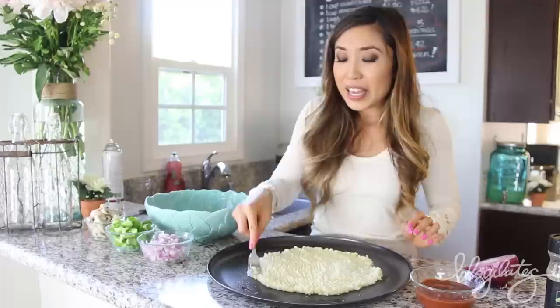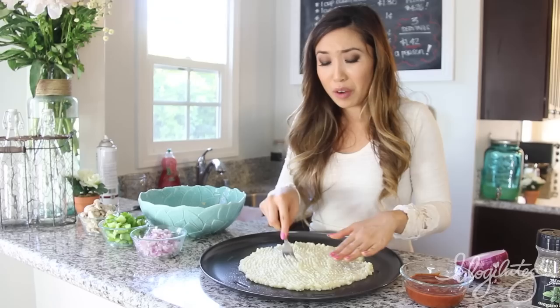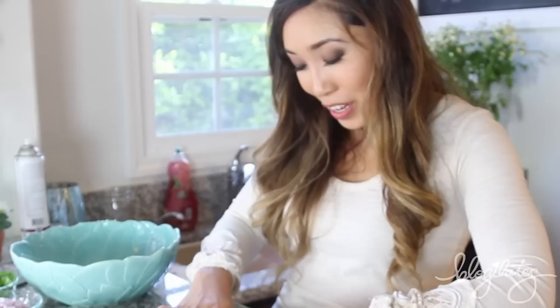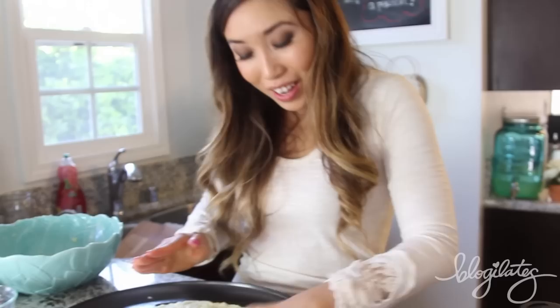Look at that — I could just eat it all by itself. You can make this for your whole family. Even if your mom or dad is like, 'What is clean eating? Do you just eat like cardboard boxes and lettuce leaves?' No. You're going to show them that you can eat pizza, that you can make stuff. And they're going to think it's so unhealthy, but they don't even know it's good for them. That, guys, is successful and fun clean eating.